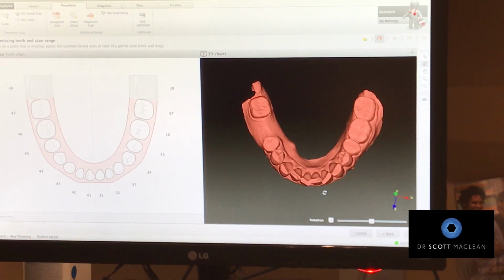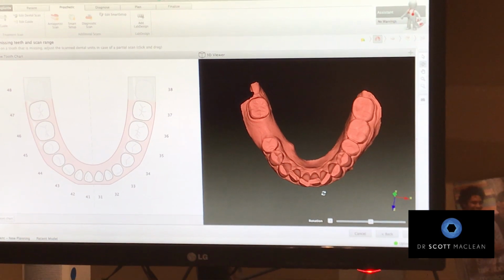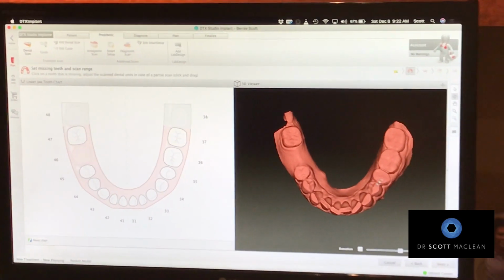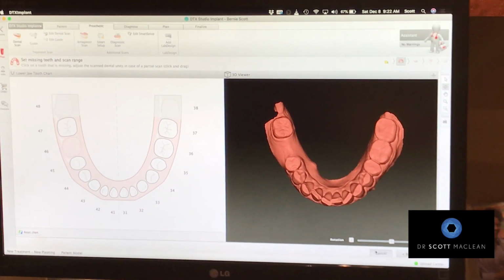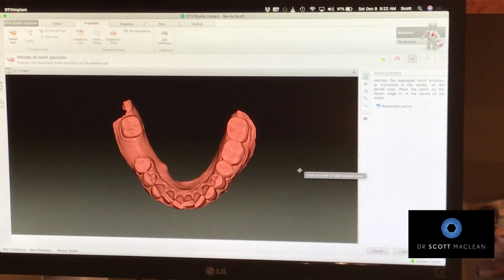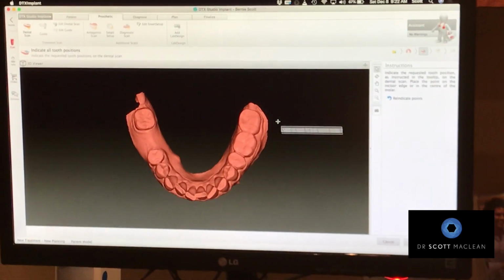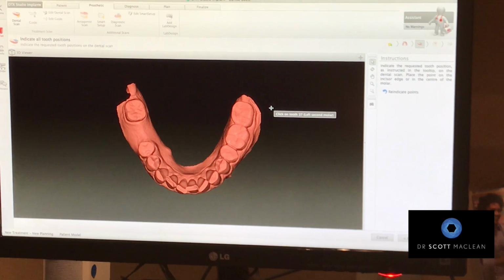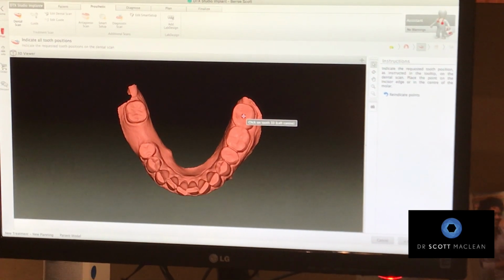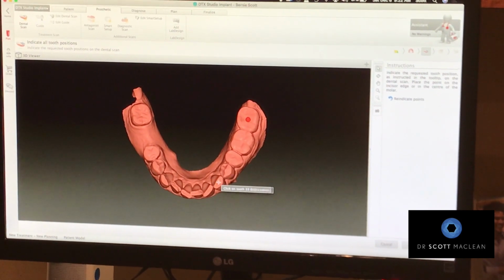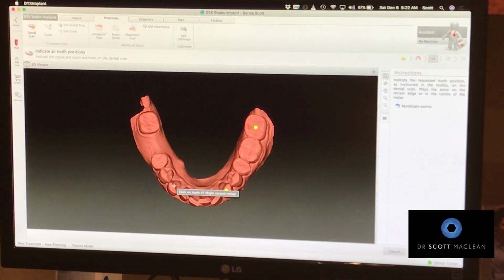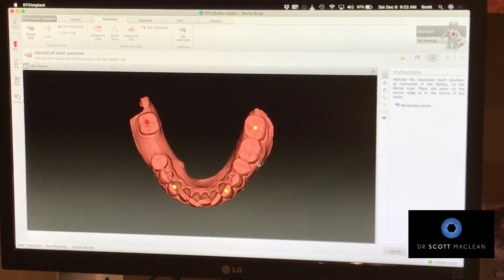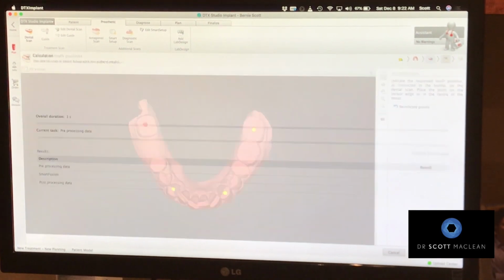So we look, we're missing a tooth, right? Which tooth are we missing? 4-6. So I'm going to take the 4-6 off. And I look and say, okay, all the other teeth are there, so I'm fine with this. So I'll say next. Now, you see on the end of my cursor, there's a word there, it's hard to read. It says, click on tooth 3-7. So I click on tooth 3-7. It says, click on tooth 3-3. Click on tooth 4-3. Click on tooth 4-7. What we're doing is orienting this model to the x-ray. So I'll say next.